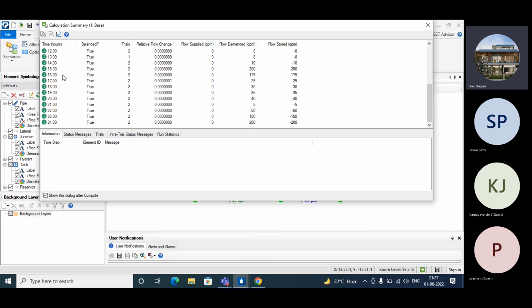Okay, so this is the method of analyzing through steady state analysis or through EPS. EPS means extended period simulation. It will show us a reading through time, and you can see it through time. It's either 24-hour or week or month or yearly. So if we subscribe to the software now, we get the updated version, so we can analyze through yearly also here. So now I just close this one.